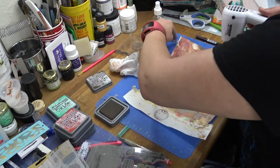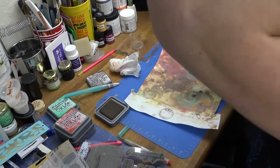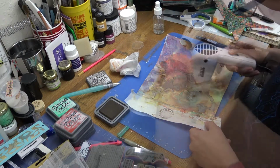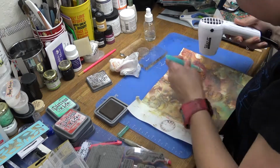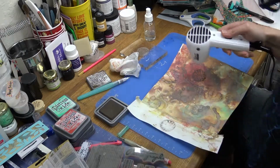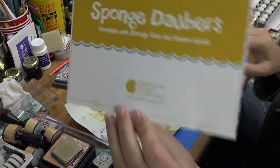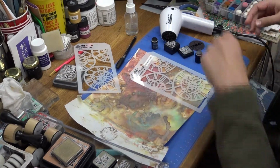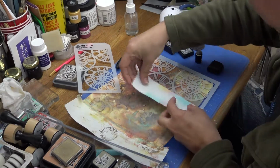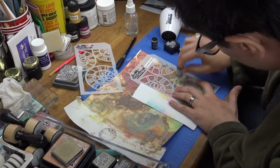Spray and dry and heat set to your heart's content. And now we're moving on to stenciling. I'm using Distress inks, this time in Hickory Smoke and Black Soot. I am applying the ink nicely through the stencil with my sponge daubers from the Creative Company.